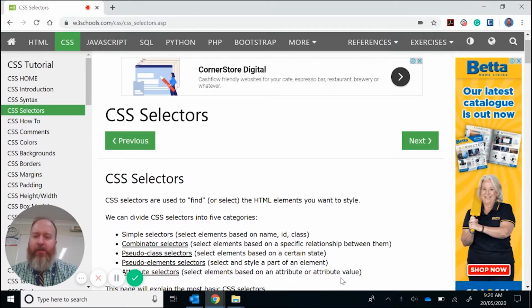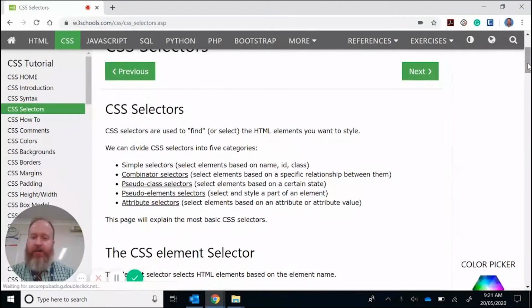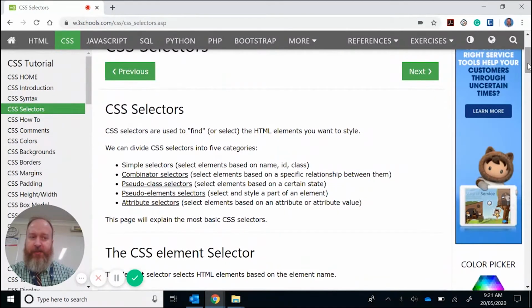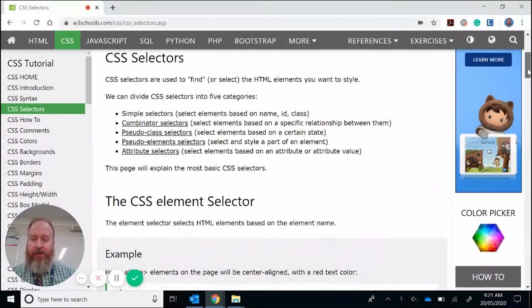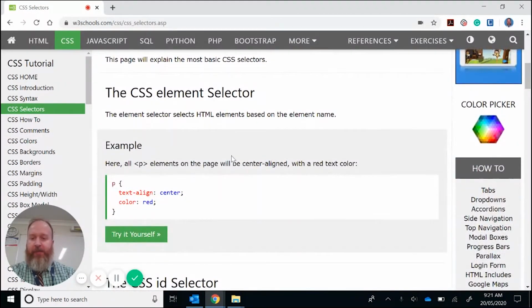In this video, we'll look at how CSS uses selectors. There are several ways that you can define a selector or use a selector within CSS and HTML. The classic way, or the default way, is just to modify the tag overall. So you can see here we're declaring that the paragraph tag will be universally, anytime it's called up in the HTML document, aligned to center in color red.